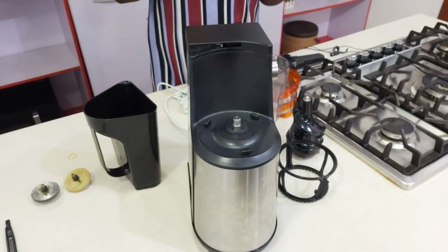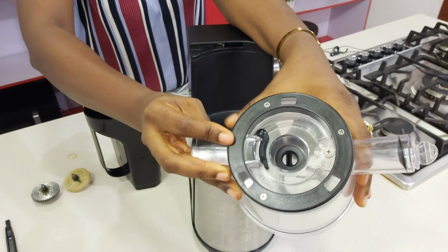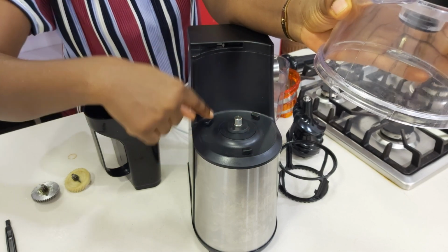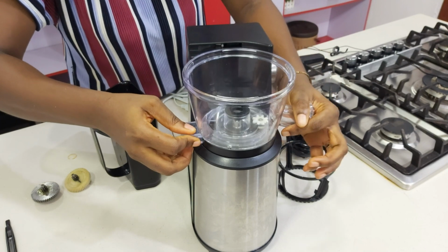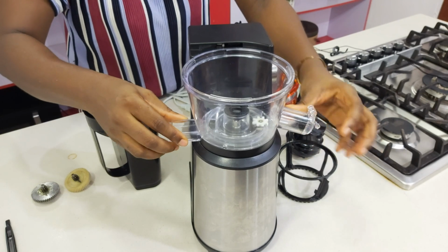Let me show you how to assemble your slow juicer. This is what goes first. Please take note of these 3 holes. These 3 things fit into them. So always make sure that is how they are aligned. So you put this, then shift it. It has locked. So you can see that it has keyed in.